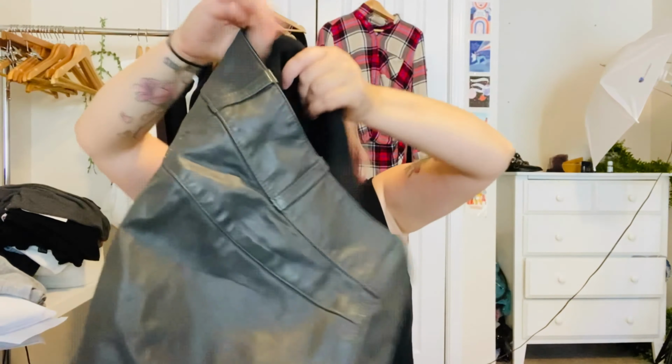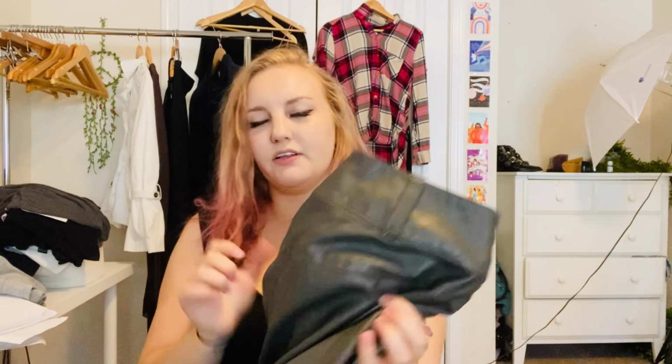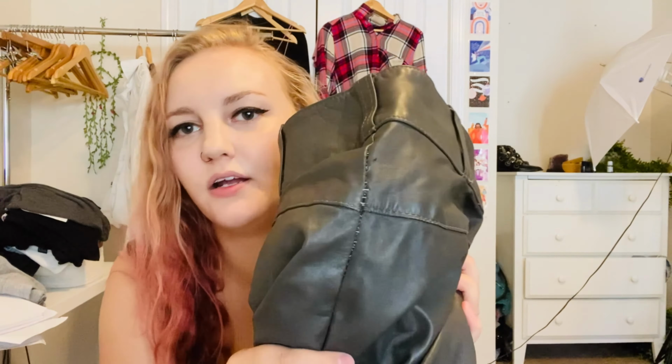Okay, two more items. The next item was not something that I've ever picked up. It's, I think, a pair of motorcycle pants. The brand is The Leather Shop, made in the USA. It says Sears. I'm 99.999% sure this is vintage. These are basically super thick leather pants from Sears from long ago. They do have a little bit of loose threading at the seam, but yeah. Again, I'm gonna have to look these up a little more. They were cheap, and I knew that they would do okay because they're leather.